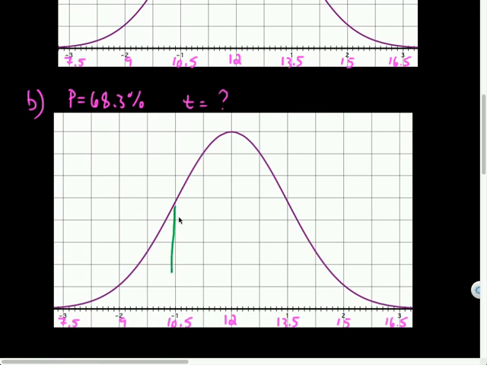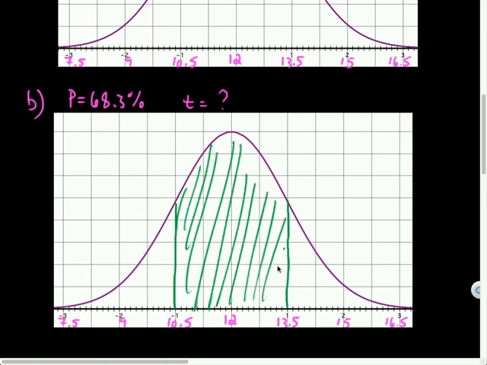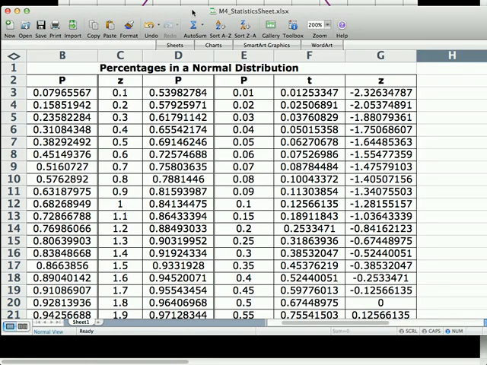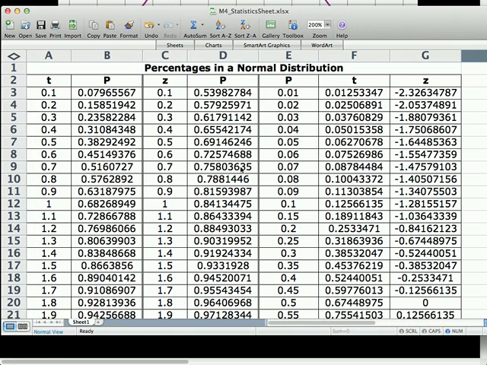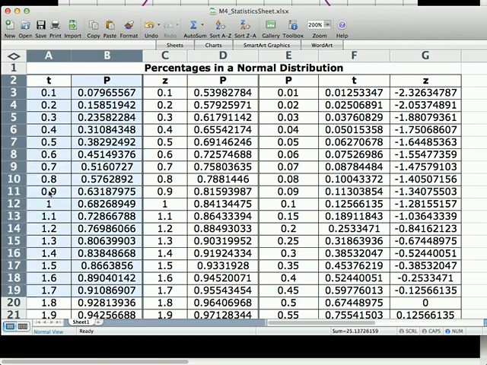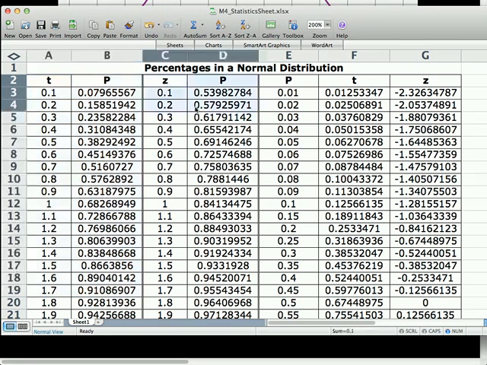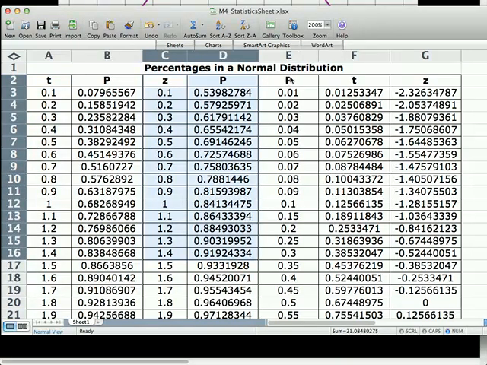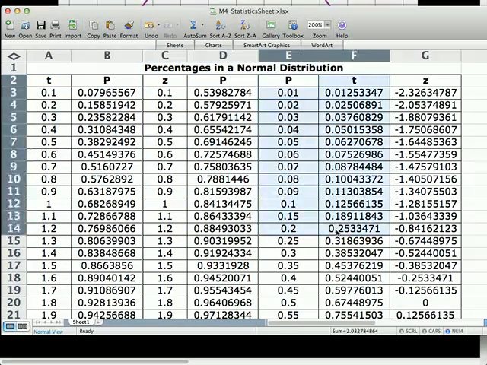Now it turns out, we'll be able to look that up on our chart, but it turns out 68.3% of the data is up 1 standard deviation and below 1 standard deviation about the mean. So this is the region that it would end up being. But let's actually, in case we didn't have that memorized, let's show how we would find that on our little chart that we had. So, well, this table over here is if you know the t value, find the p value. This table is if you know the z value, find the p value. And this table over here is if you know the p value, find the t or its z value, is kind of how I laid this out.